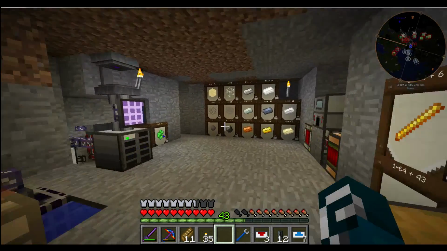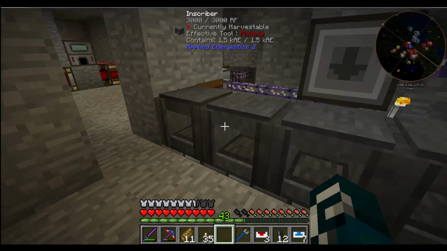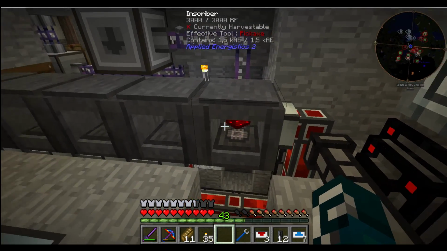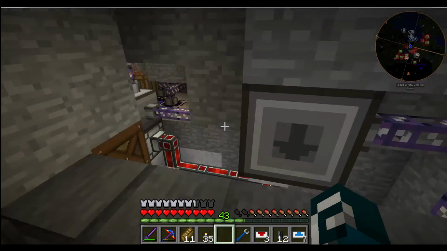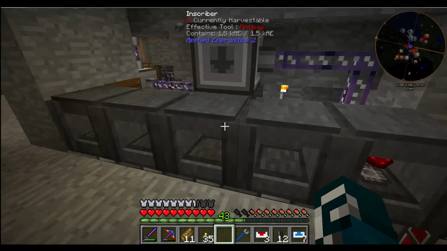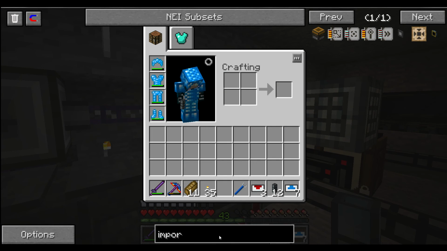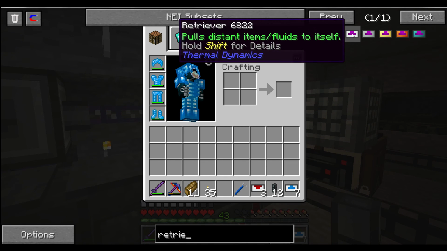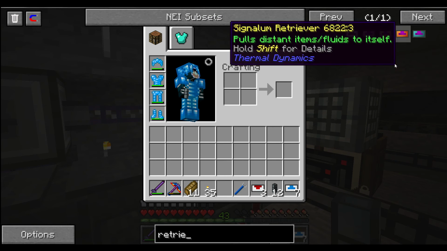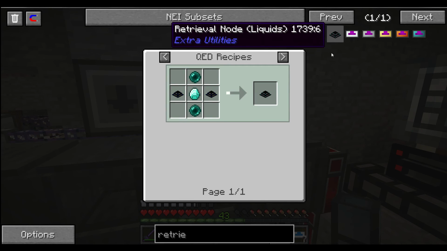So let me explain why I needed to do all that. This setup isn't working too well for some reasons, mainly due to the conduits oversending. To fix that, I found a very easy solution. We just don't use the servos and filters, but the retrievers. These ones. The retrievers, whatever tier you use. The only problem with the retrievers is they can't.